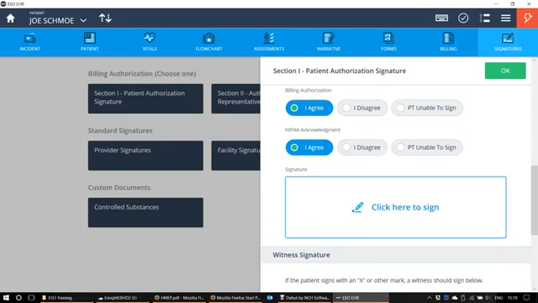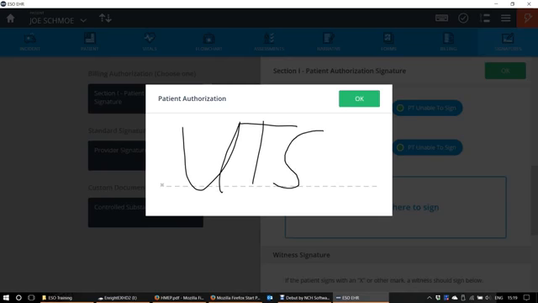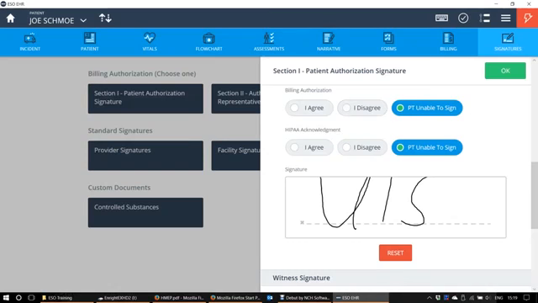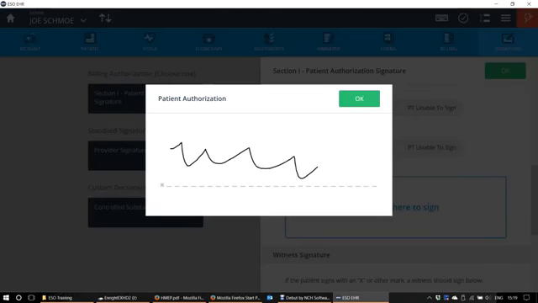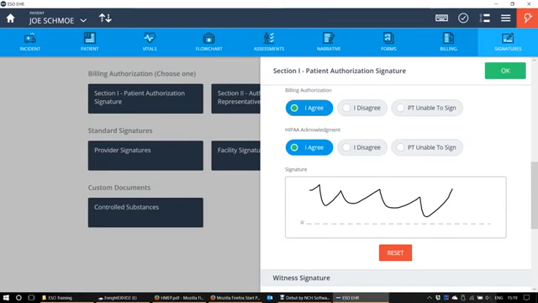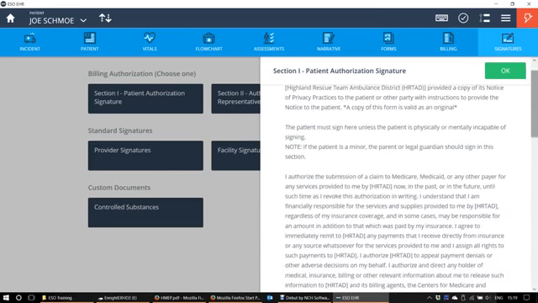If the patient's unable to sign, you can click those boxes, and I personally like to put a nice big UTS in here and maybe ALOC. If I've got a touch screen and I can write a little bit more precisely, I'd put ALOC or another reason why he was unable to sign, just so that it's nice and clear that the patient did not sign here. We're going to pretend he did. If the patient puts an X or something like that, it's a good idea to have the patient's spouse, son, father, something like that, someone else who's there as a witness to his signature, helps us out.